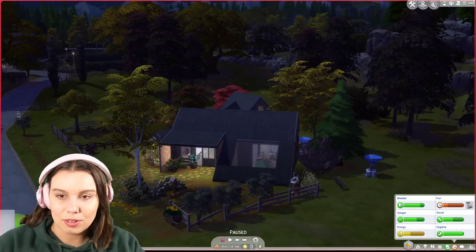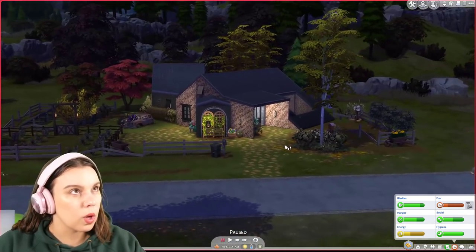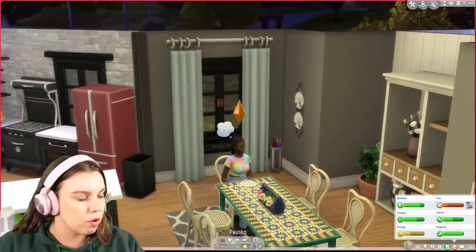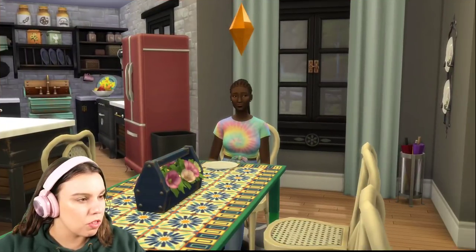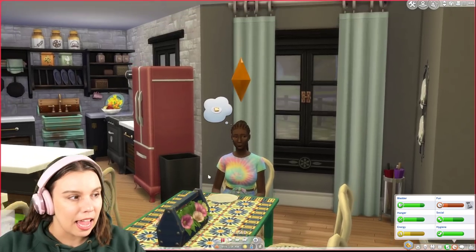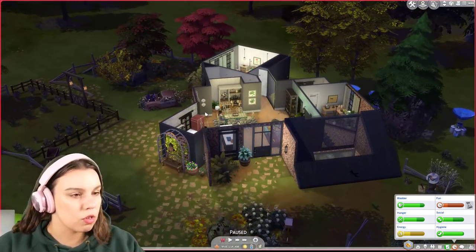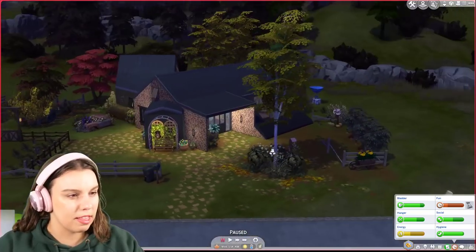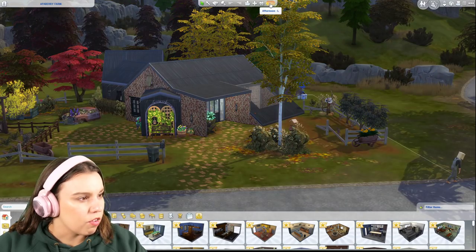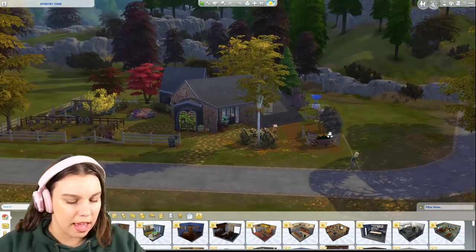Gameplay sounds nice. Awesome. Cool. Well, for those of you who haven't seen our sim Electra Elmore here, Electra pretty much started in a shed with no money. And slowly but surely... actually, no, she started in an apartment and then she bought a shed. She was growing plants in her apartment. And then we created this awesome house from the shed.